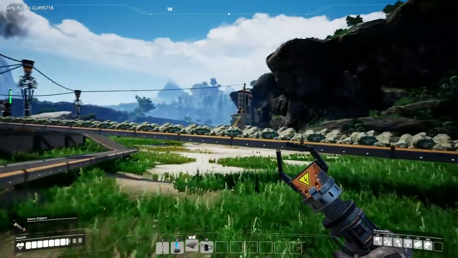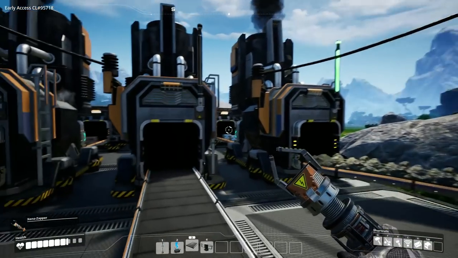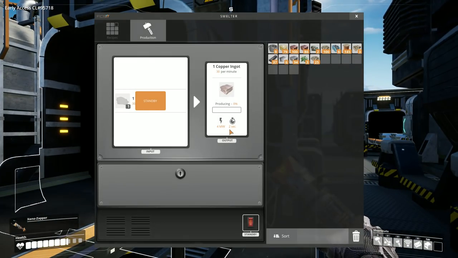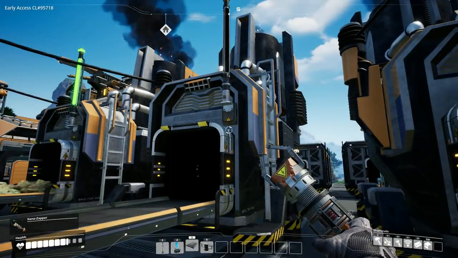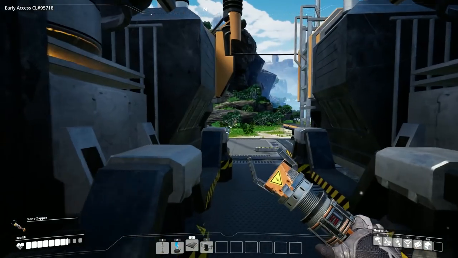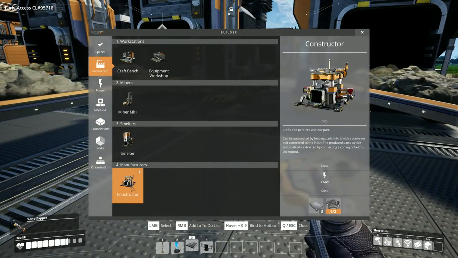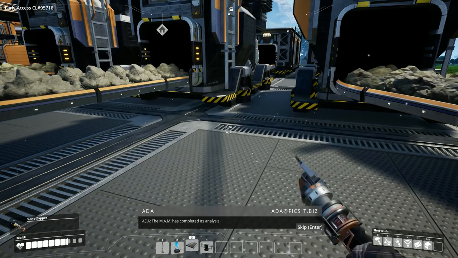I'm going to double check that that's actually set for building the concrete-y stuff. No, that's set for building copper recipes. I cannot build the other thing yet. That would go straight to a constructor then, would it not? I haven't tried a constructor yet. Three of those really expensive metal-y things. The analysis is complete. Oh!